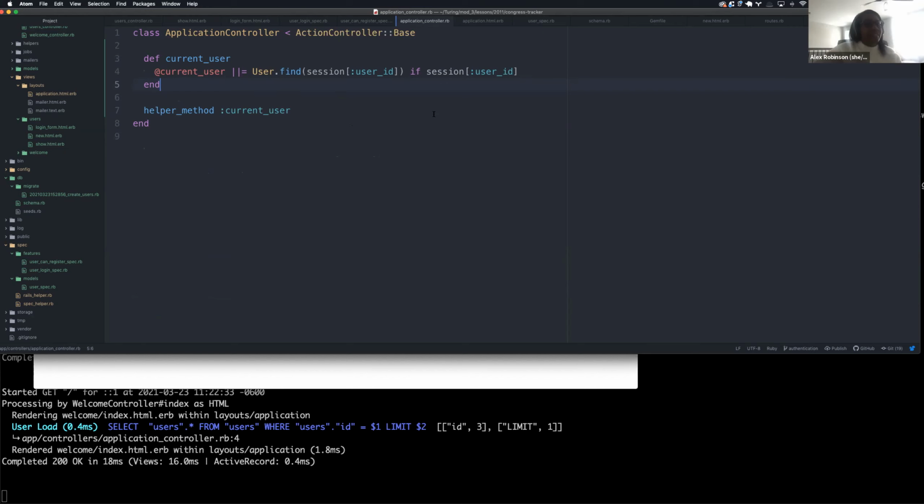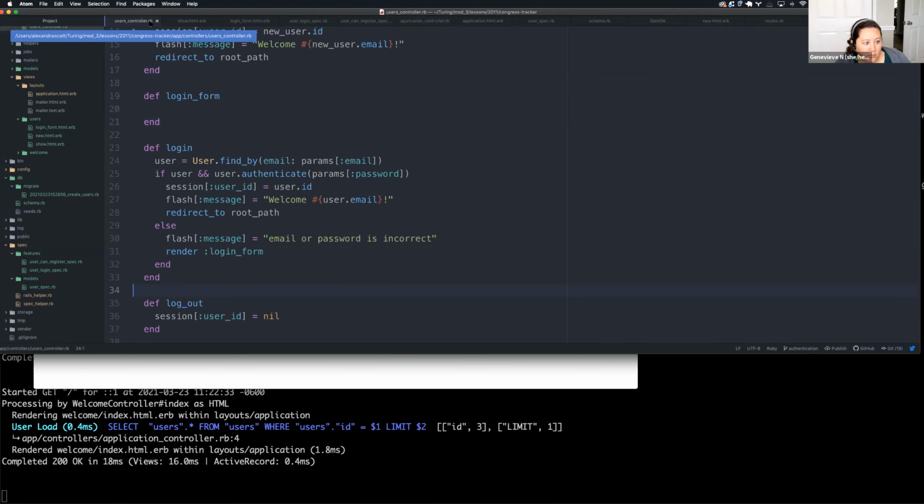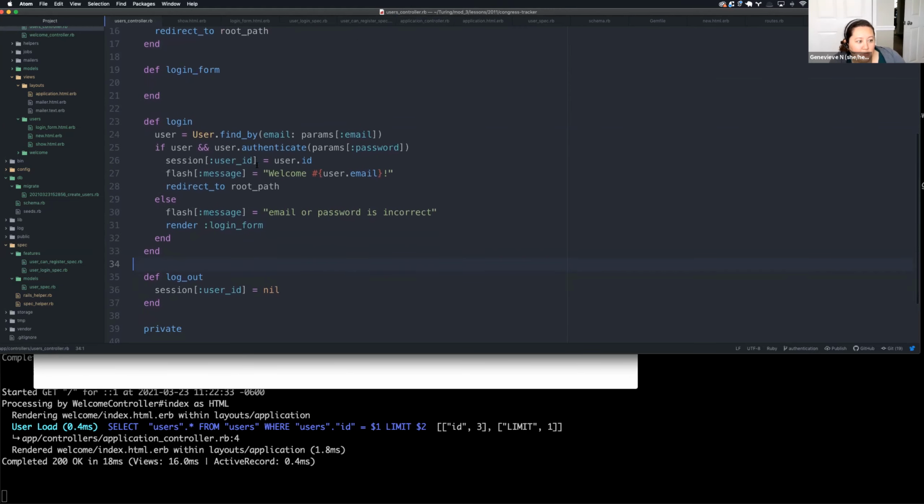All right, Genevieve, did you have a question? Yeah. So sessions in general, based upon the way that we built it, does this mean that it'll just persist forever? Or does it delete itself after a certain amount of time? How would you log out a user after a defined period?